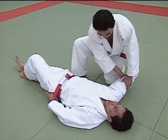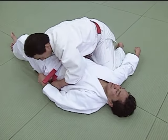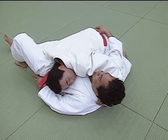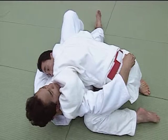Now, the main points of Yoko Shiho Gatame. The torii grabs the left side of the uke's belt with his right hand and the left collar with his left. He lowers his hips, making sure that his insteps remain off the floor. Turning his face to the left, he presses down to apply the hold.